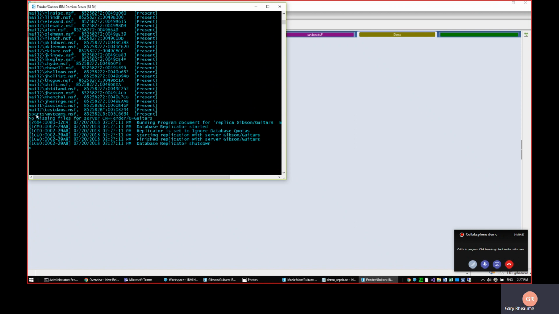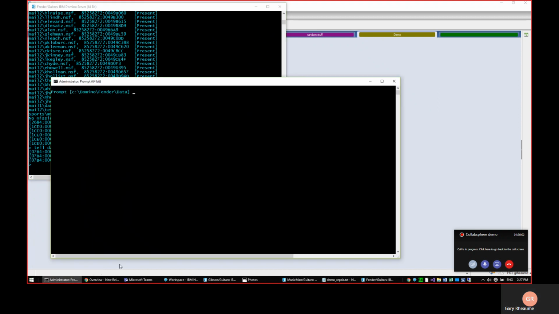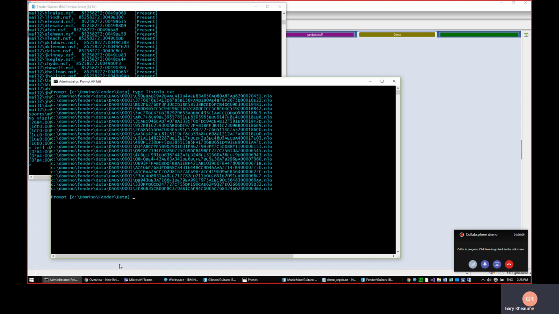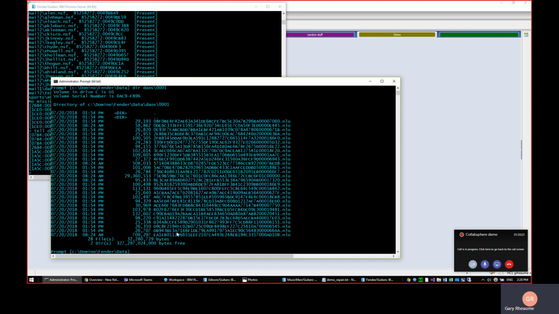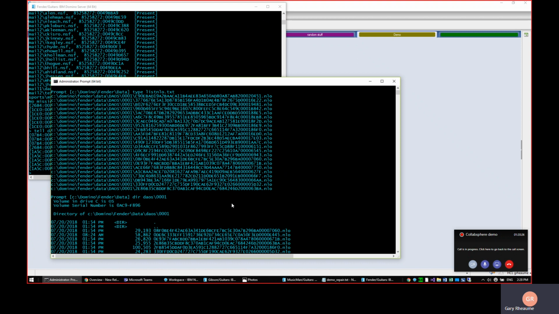we want to get a little more information about the database. So we're going to ask, does this database use any NLOs, any DAOS objects? So we'll ask the DAOS manager. The DAOS manager will scan the database, come back and say, yes, this database does use DAOS objects, uses 23 of them. So for the purposes of the demo, go off and list those 23. And if we look at DAOS in its entirety, on this very simple server, you can see there are 28 DAOS objects, and 23 of them are referenced by this sports team database.